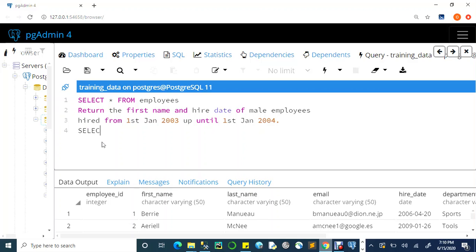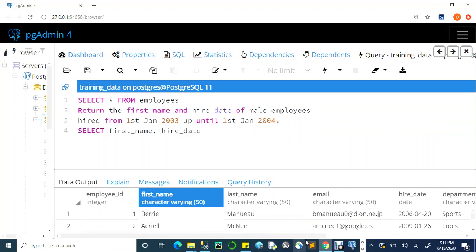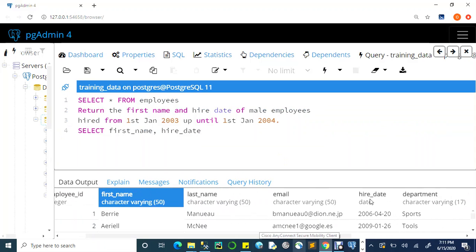So select first name, hire date. If you've not been following us from the first video, these are columns from this table. You can see this is first name and this is hire date.